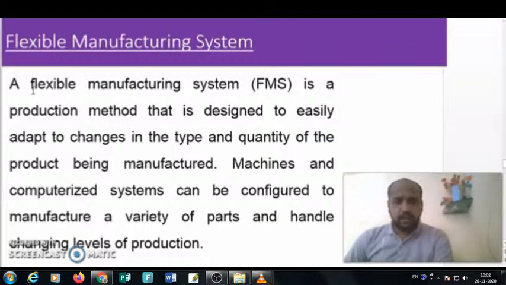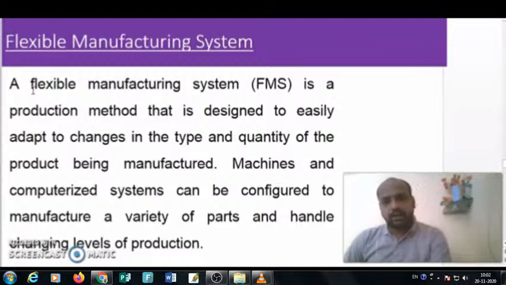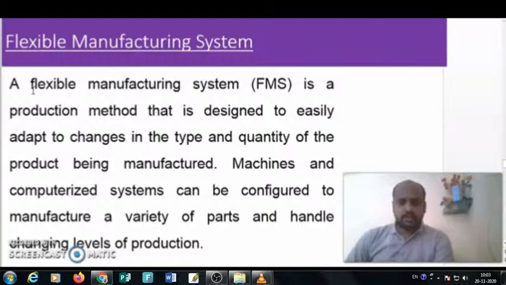A flexible manufacturing system is a production method that is designed to adapt to changes in the type and quantity of the product being manufactured. So machines and computerized systems can be configured to manufacture a variety of parts and handle changing levels of production. Now we will discuss this concept a little bit ahead.